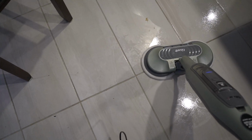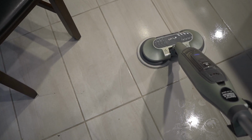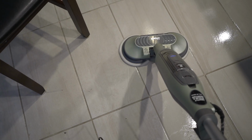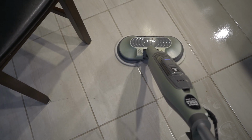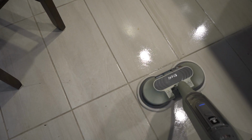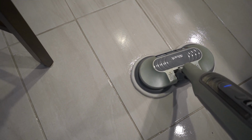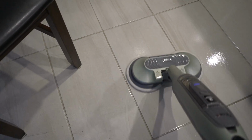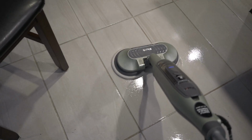So this is another spot right here. That's like fruit that's kind of stuck to the tile. And you just use this guy to do a back and forth motion. Put the steam on there. Let the spinning do its work for a little bit. Alright, it's almost gone. It's getting thinner and thinner, as you can see. I'm just putting the spinner on top of it. It's almost gone. Yeah, you can just hover over. I should clean the tough spot for you at least.